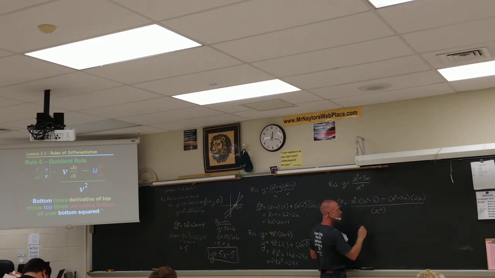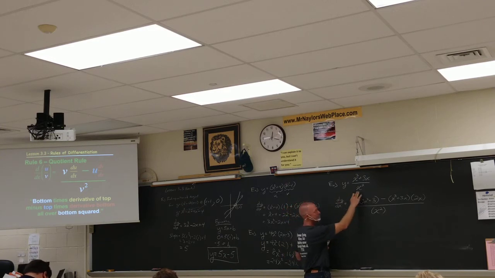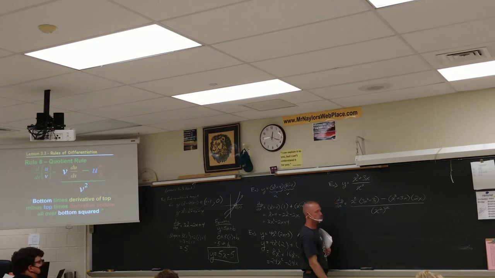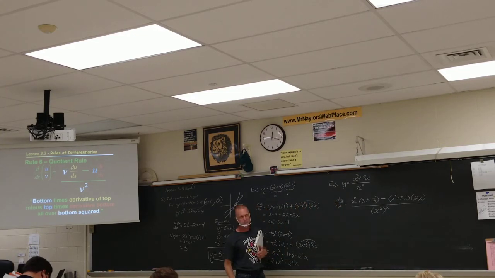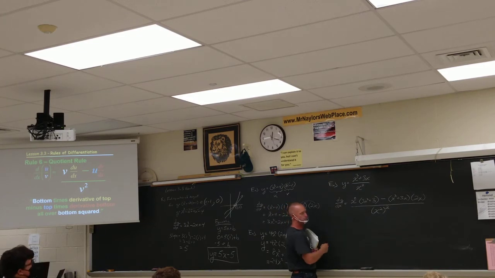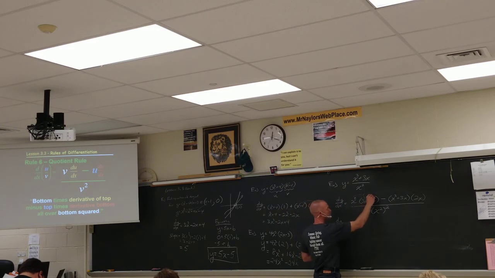Now, I did this on purpose, just right away. Sometimes students forget because they see x squared, it's already squared, so we forget the square. It's x squared squared. It's always over the bottom squared. Okay, a little more to it. You basically create a fraction that you better get into and see if it needs simplified. So, doing the distributive property, simplifying this.